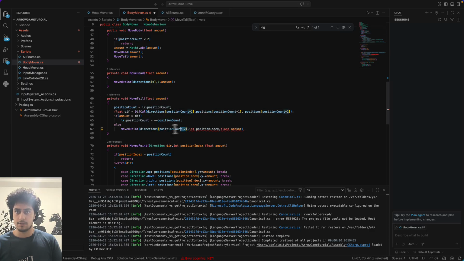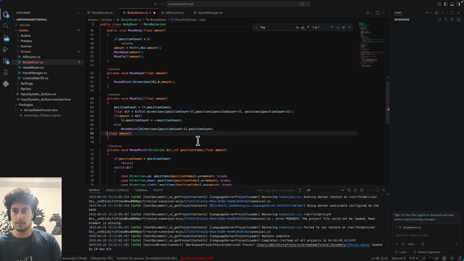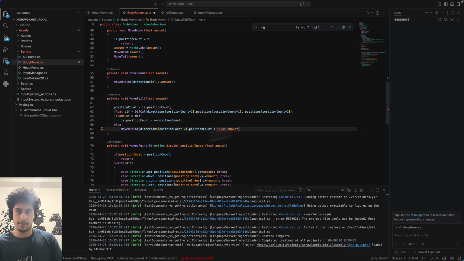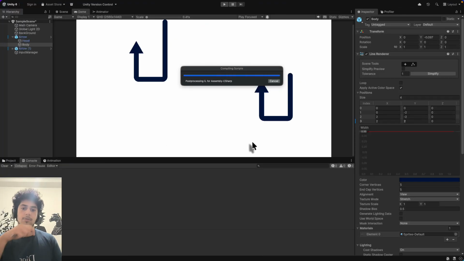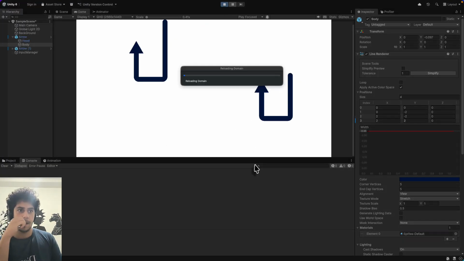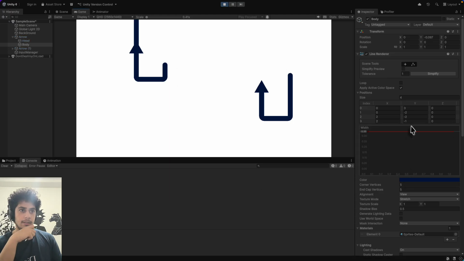Position count of the last position, it is not equal to -2, it is equal to -1, and the amount. So for example, we want to go for the 3 is less than that, so it should work fine. And if we check, yes, it works fine.